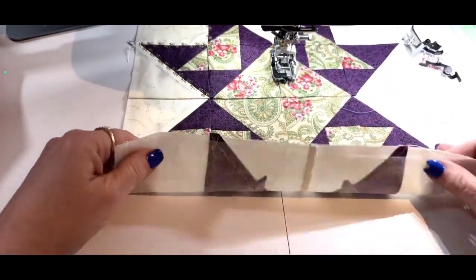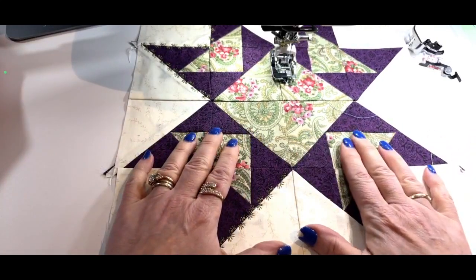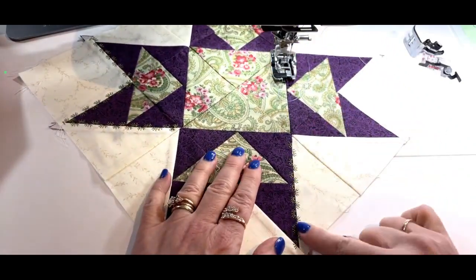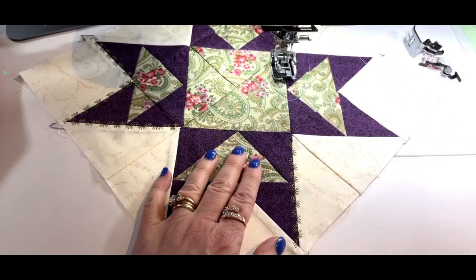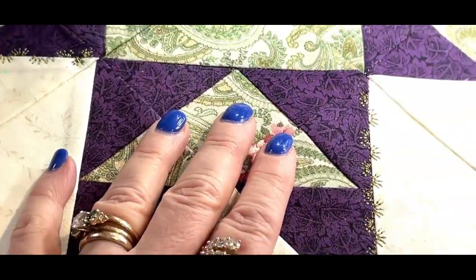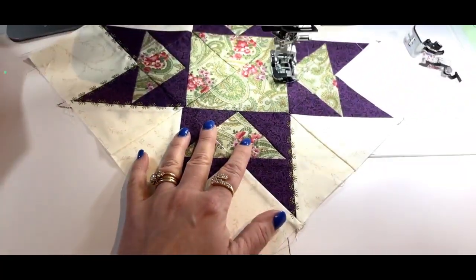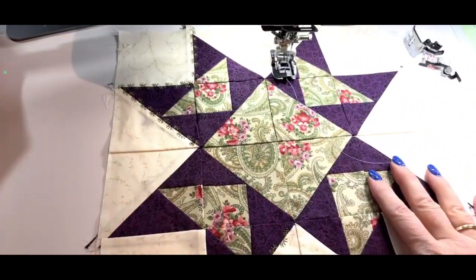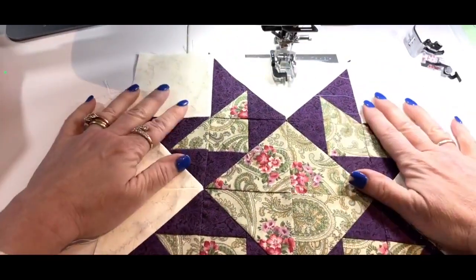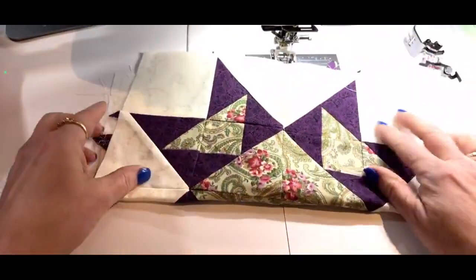And I used an iron-on fusible here just to hold everything in place for me as I was going. So this is a little bit flatter. So you can see how it stitches right in there. Let me pull this in. So you can really change your blocks. My thought was, this is an older block with older fabrics and maybe not what I like. So on this side, I might use some really bright threads to make it pop. And then I will use just this side of it.